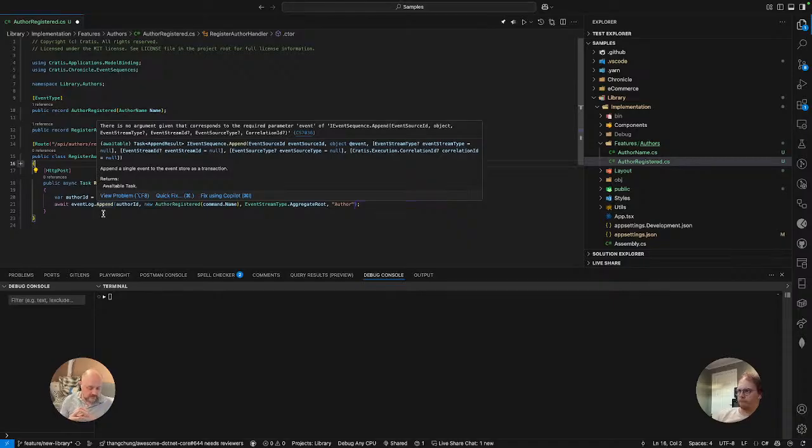We don't need the event source type for now, but event source type is a way to, let's say you want to have a hierarchy. Let's say you had a bunch of different processes and a bunch of different aggregates related to working with author. Registering could be one process, and adding books to an author, if that was a thing, could be a process.